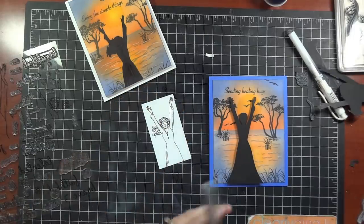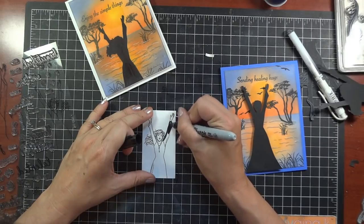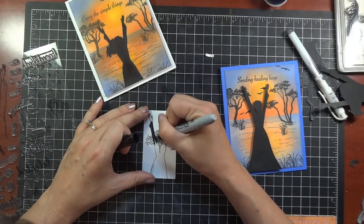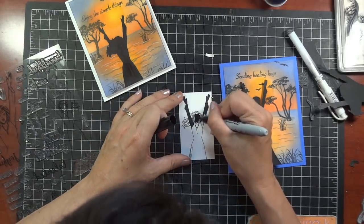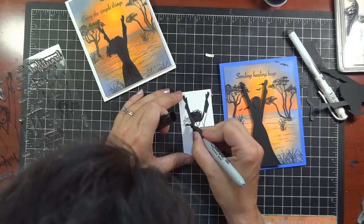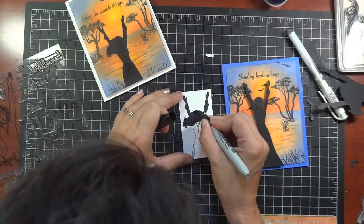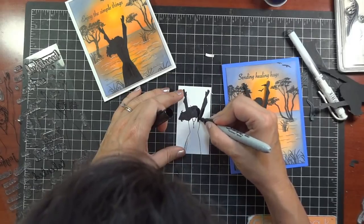Okay, so I'm just going to fill this in with the Sharpie, and I just want to make sure that I am coloring in the direction that things go. So, for instance, I'm going to fill in her hands and her sleeve. But then I want to make sure that that hair that I'm doing looks like it's going across her arm. And then I'm coloring the direction of the folds of her dress so that those will all blend in.